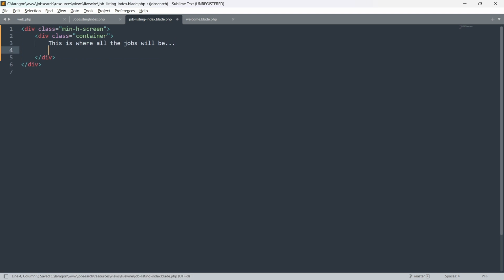And what I want to do is an unordered list and job. Now we're just gonna loop through all our jobs basically. So for each, or rather for else, or for empty. For else or for empty? What was the name? I think for else. Empty and for else.